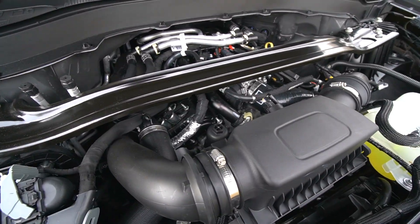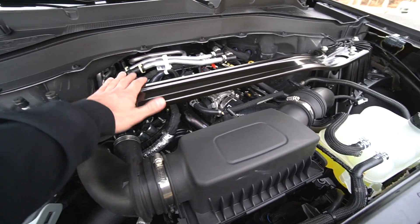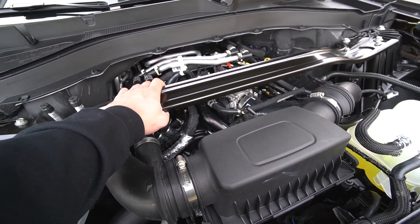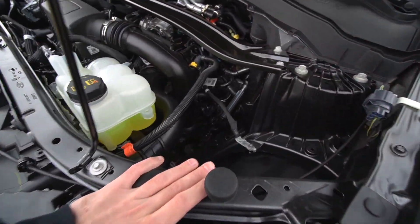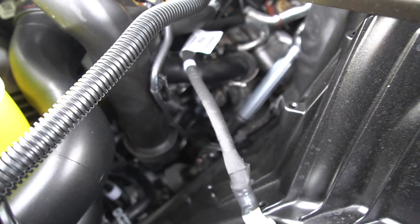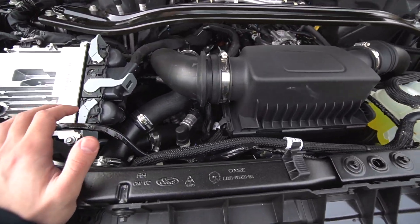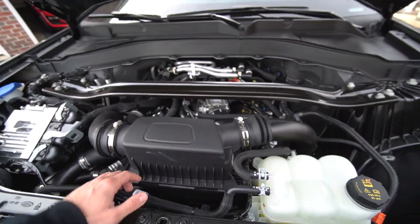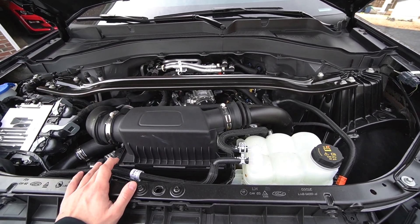Now the bread and butter — the big EcoBoost under the hood. Lots of wires and hoses. The engine cover actually seems super flimsy — I thought that would have been way thicker. But it does have a strut tower brace, so you can tell this truck is definitely made for performance. There is a lot of room down there — you could definitely fit a Coyote in there. You can actually see a little turbo right there for the EcoBoost. It's a pretty clean setup with a lot of potential. Upgrade the turbos, downpipes, intercooler, run E85, and you could crank out a whole lot more power.